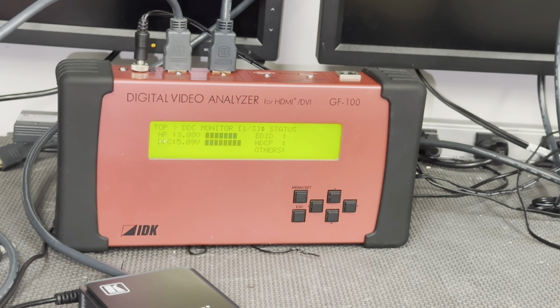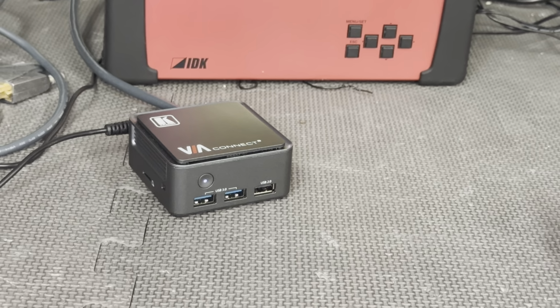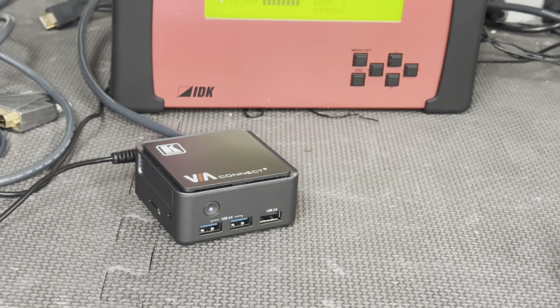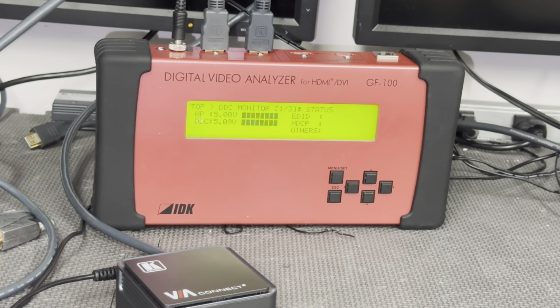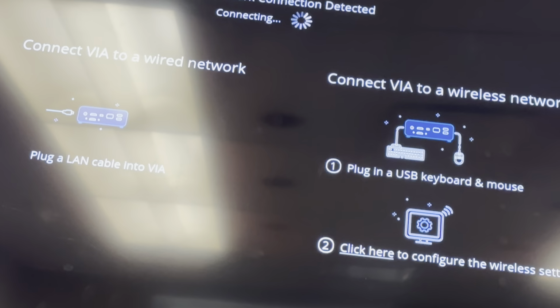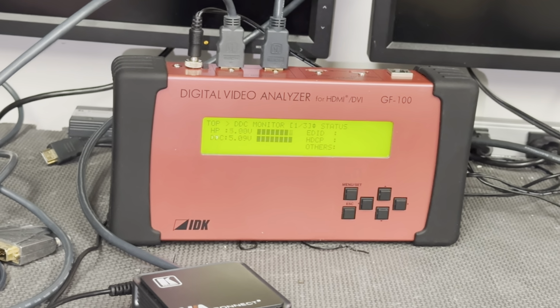It'll wait here a few moments. The VIA is on, you can see the power light. There's a secondary EDID read, and the Sharp display has the VIA image. That's all well and good and perfect.